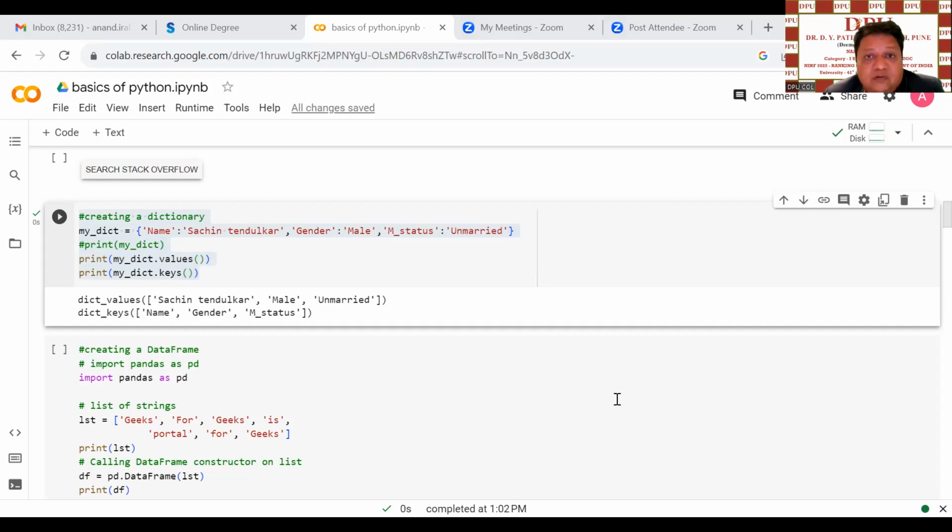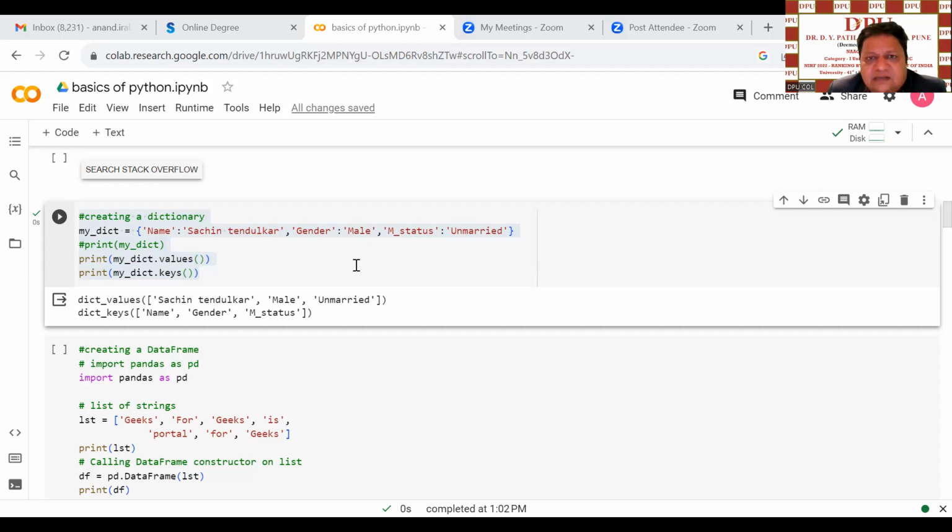Whether you want your list to be changed, and at the same time you can enter duplicate values, you can go for list. So it depends on your application, what you want to do in the programming, what output you want to achieve. Depending on that, you have to use either tuple, list, dictionary, or set.